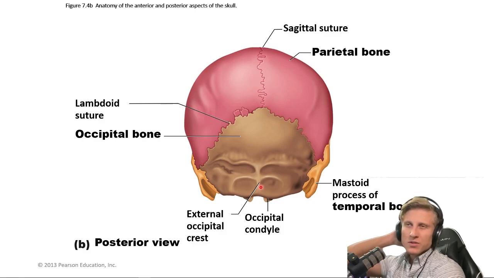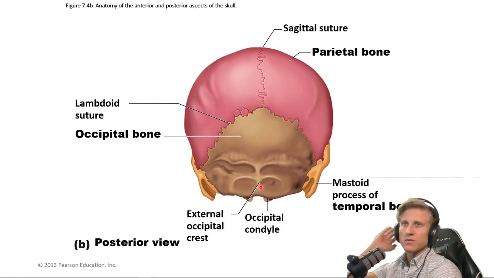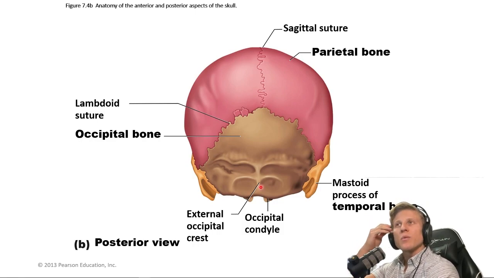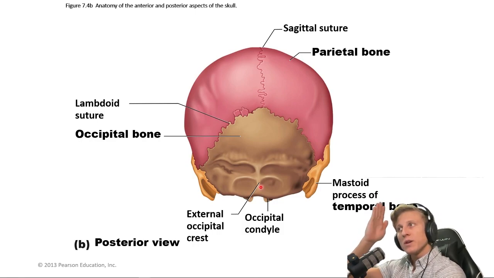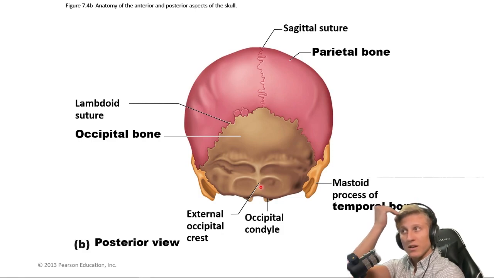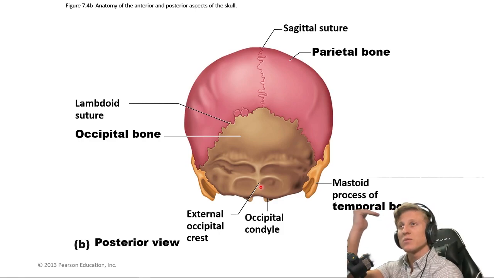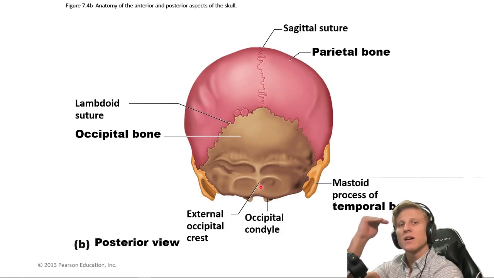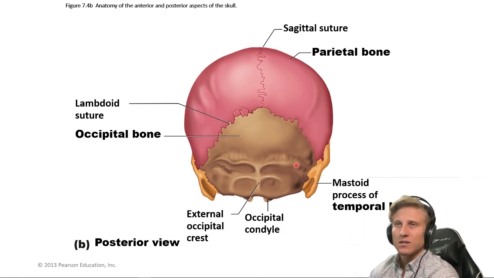Why do we have these weird sorts of ridge lines? Well, we've noted it before, but typically when we have a process or similar sorts of structure, imagine rock climbing, right? You're out rock climbing and you're reaching for a handhold. Would you rather that handhold be a flat surface, a gentle incline, or a solid perpendicular grip? I think you would want this, right? If you've ever experienced rock climbing, you want to get a firm grip. These sorts of crests and processes essentially act as those sorts of plates that our muscles and tendons can attach to generate greater leverage.